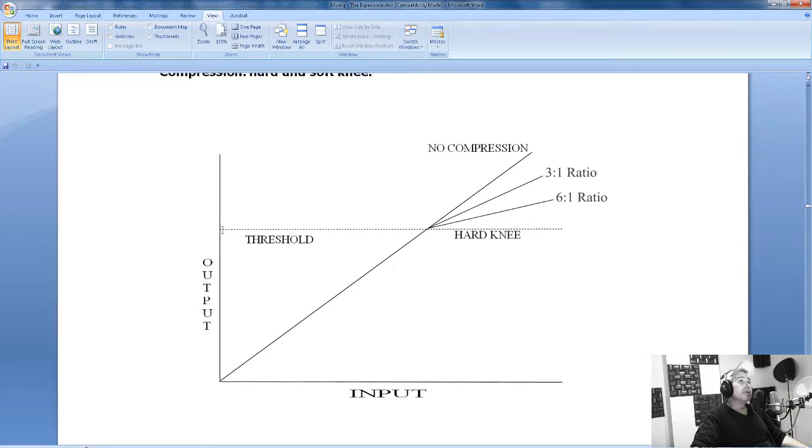The threshold is at which point we want the compressor to start. So imagine this is all filled up with audio, sound. I select the threshold and decide where I want to place it in that audio. And above the threshold, I'm going to compress to bring the levels or the peaks down.